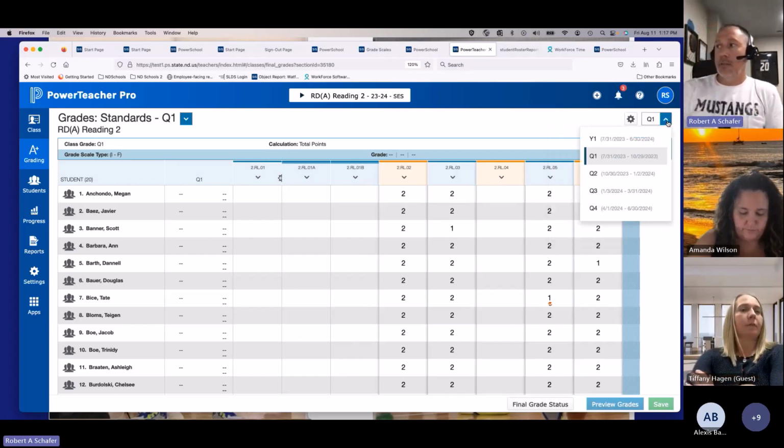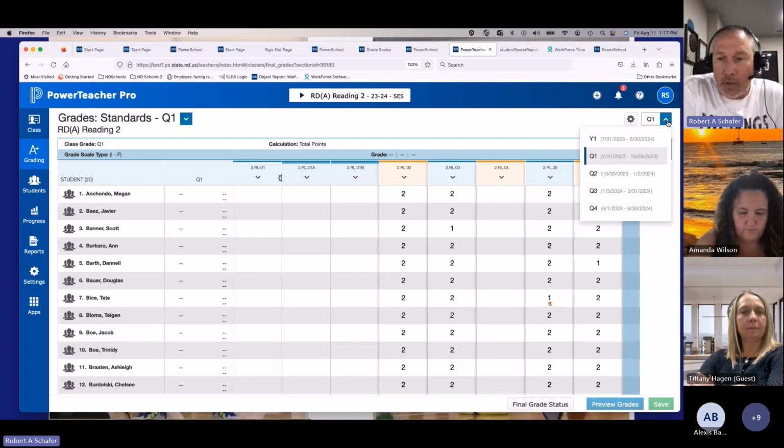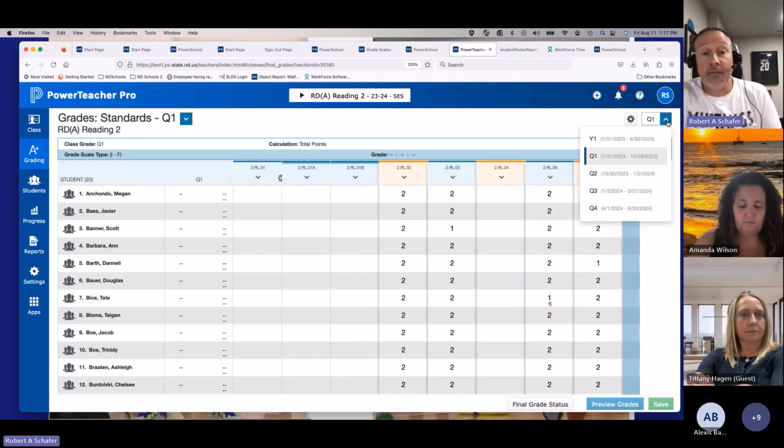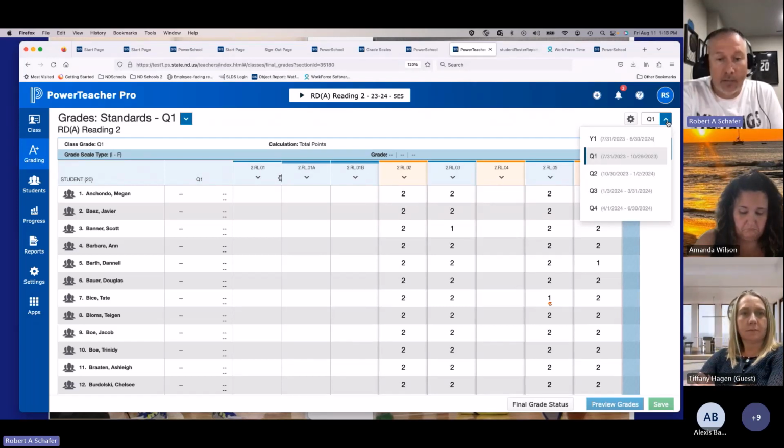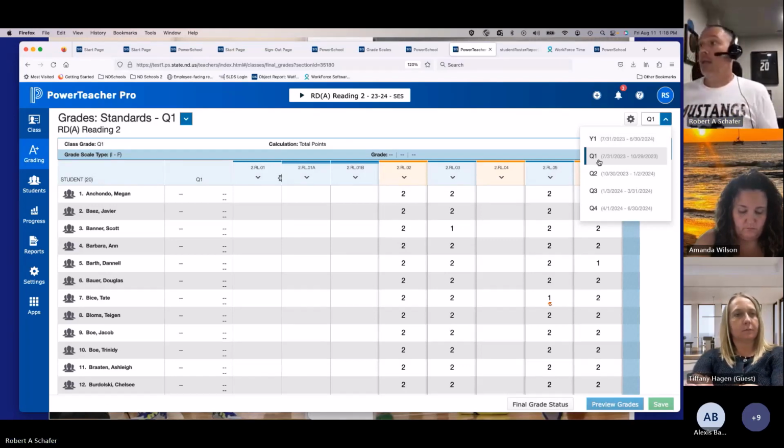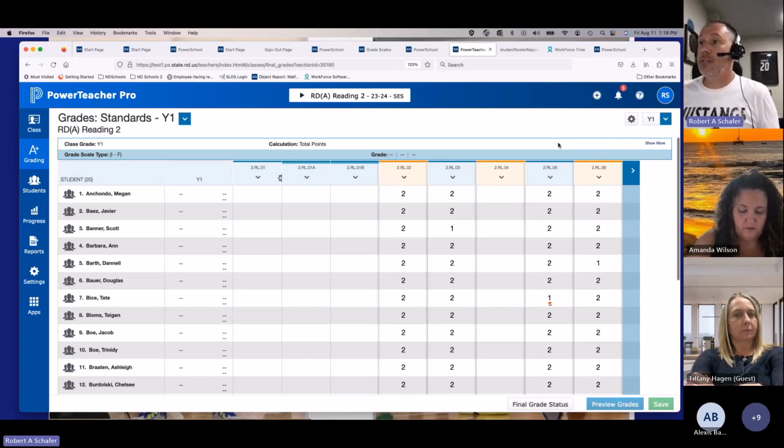And then here are your terms. There's a drop-down arrow right next to it in the top right corner with your terms. So notice what your first day of school is for quarter one or Y1. You can't really create grades unless you choose a date within that range of dates. A lot of you start school next Thursday, the 17th. When you practice today, create an assignment August 17th or August 18th for your practice assignment. Don't use today's date. It won't work because you don't have school today. I do, but you don't. Okay. In standards, guys, there's no reason not to be in Y1.